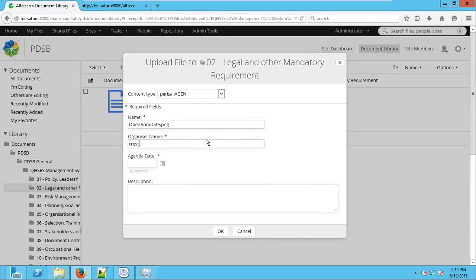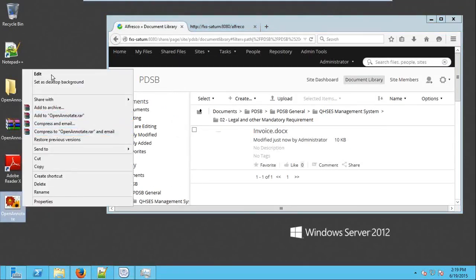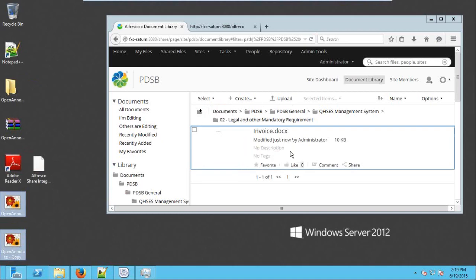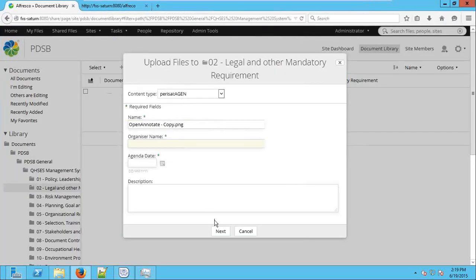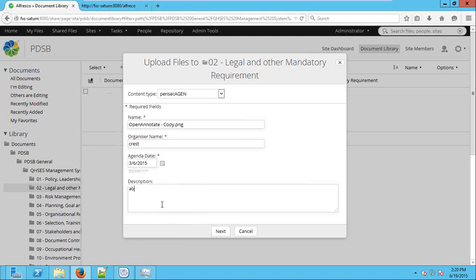You can also drag and drop multiple files, and it will actually show you the wizard. So if I just create 2 files, drag and drop, what I see is the next option. So I can classify this file as agenda, give it a date.